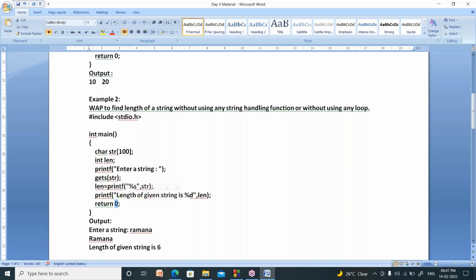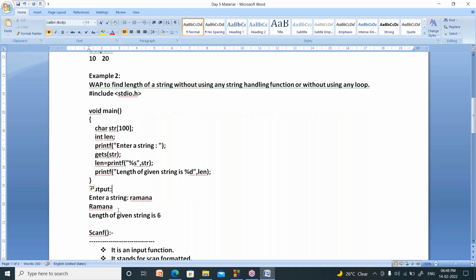What is the type of 0? Integer. That's why you mentioned it here. Whenever you mention void, then you need not write this. Void indicates I am not going to return anything. That is the use of that one.